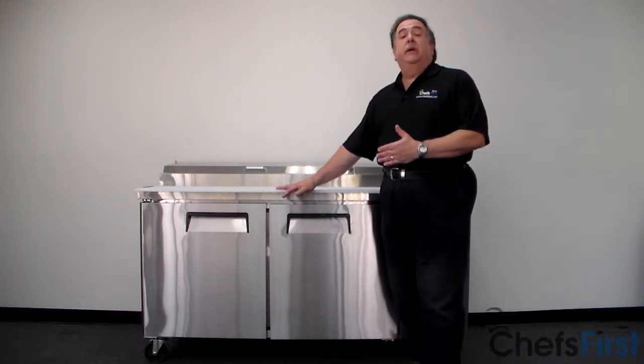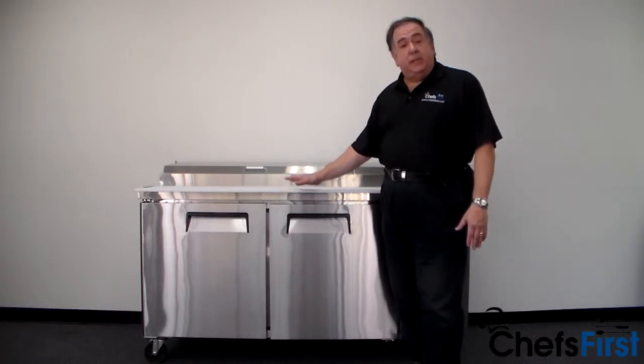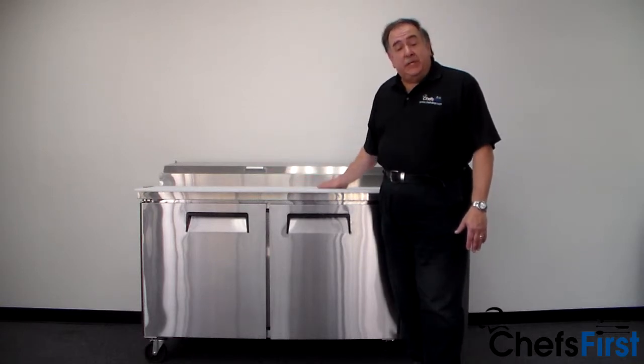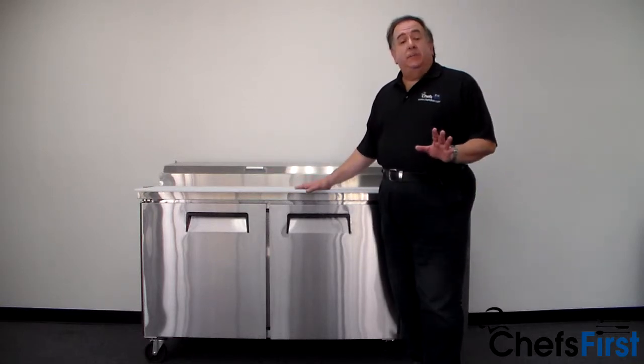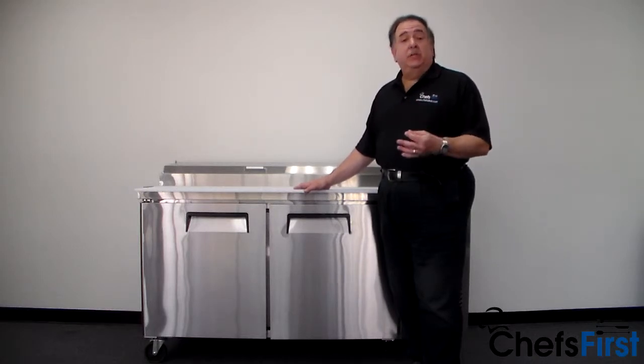I'd like to talk to you about our exclusive line of Chefs First refrigeration units. Today especially is the pizza prep table. These are available in a one section, two section, or three section size, and they're fantastic pieces for any kind of prep work, whether it's pizza, salads, sandwiches, etc.